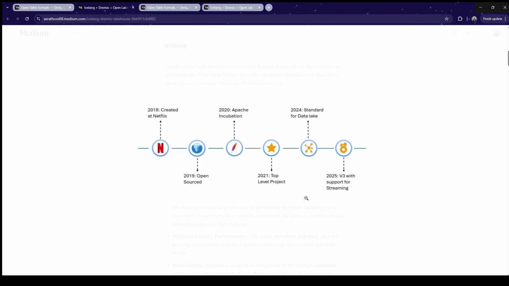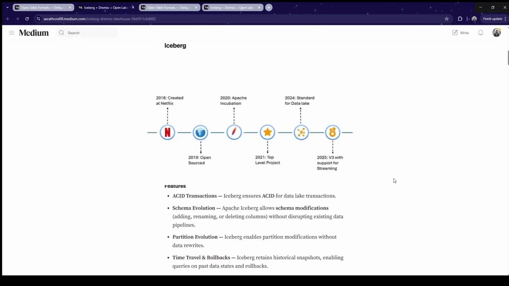So they created this Iceberg table format, and then they open sourced it in 2019, and in 2020 it was given up for incubation in the Apache community, and then it became a top level project in 2021. 2024 was when it became the standard for data lakes, and in 2025 we have the V3 version of this that supports streaming as well. So this is the overall journey of Iceberg as of now.